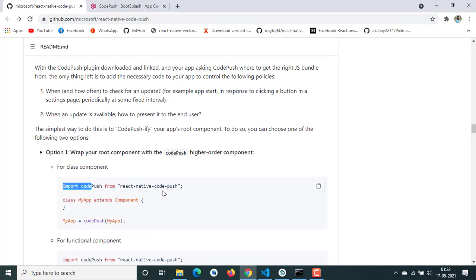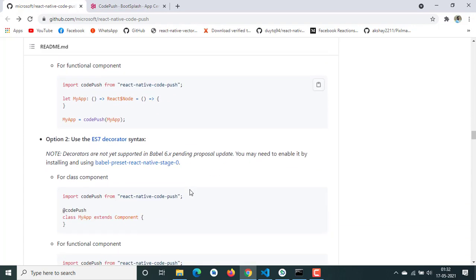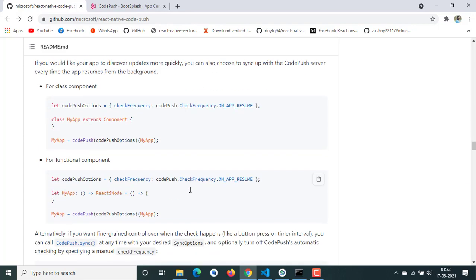So obviously you need to import the code push, and then we are going to see this one is the code push option. It's going to check for any updates. Like if you updated something in code push, then when the user opens that app, it automatically checks for any updates. The check frequency is on app resume. You can change that to on app start.